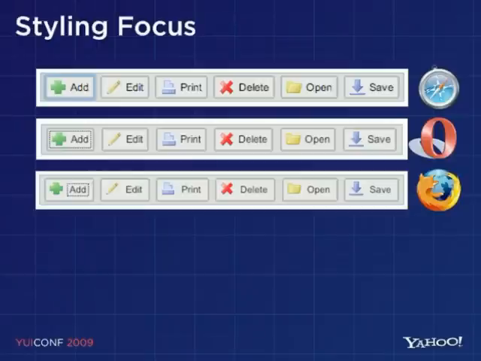Safari, for example, has this nice warm blue glow that's very pronounced, whereas Firefox has a much more subtle indication of focus, this tiny dotted line that surrounds just the text of our button. And since I've already gone to the trouble of skinning my application, or even a piece of my application, such as this toolbar, to fit my unique design requirements, I'm probably going to want to provide a rendering of focus that is also consistent within the scope of my application.